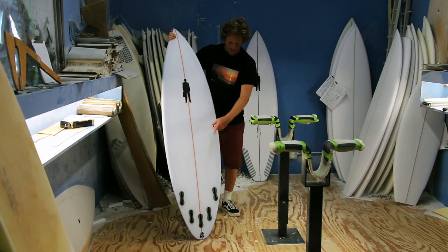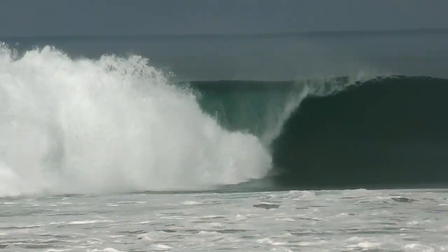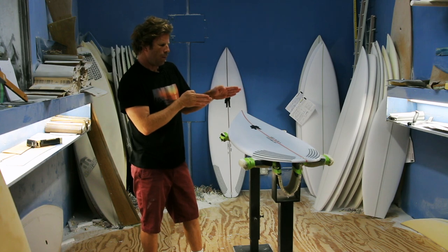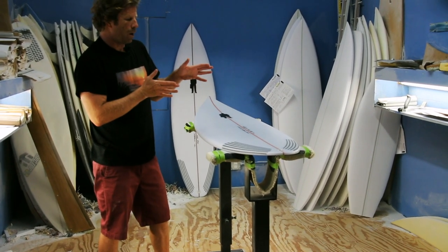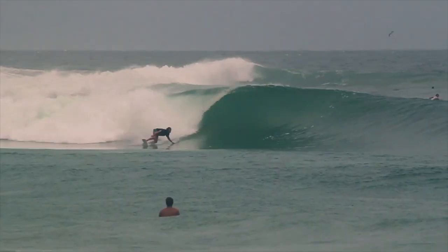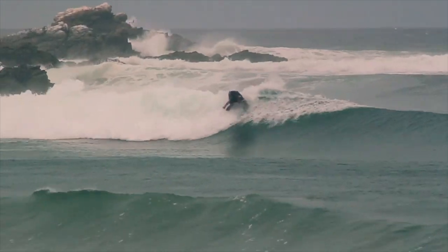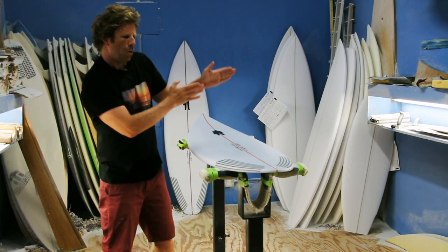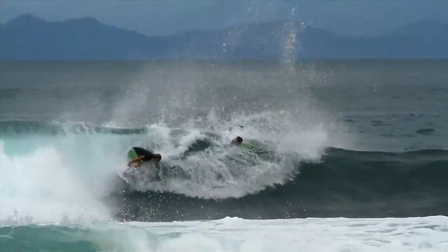This one has the five fin option, so you can run it as a quad. In barrels that run real fast down the line, quads get so much speed that you can literally come from behind the foam ball and make it out of those really fast runners. It's more of a lateral fin setup than a really turny, snappy fin setup. Since you have two fins on your rail, you'll draw your arcs wider but with more speed because you have more leverage and more fin area on your rail. You'll be able to do broad, nice, full figure-eight roundhouses and not get to the down part of the wave and have to milk the clutch. You'll be able to drive it all the way through maintaining speed because of that extra fin. You will draw longer and wider with two fins than as a thruster, where around one fin you'll be able to pull a tighter arc or yank the board and bank it tighter.